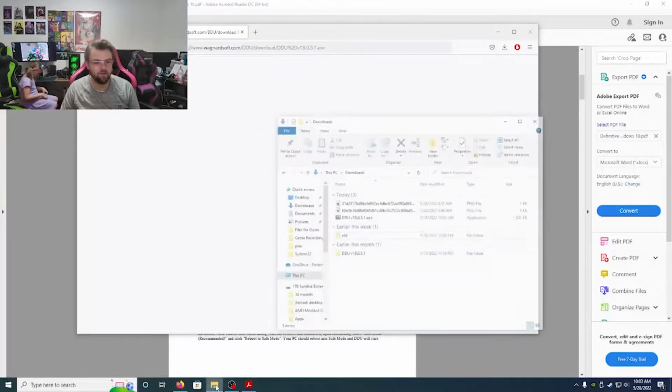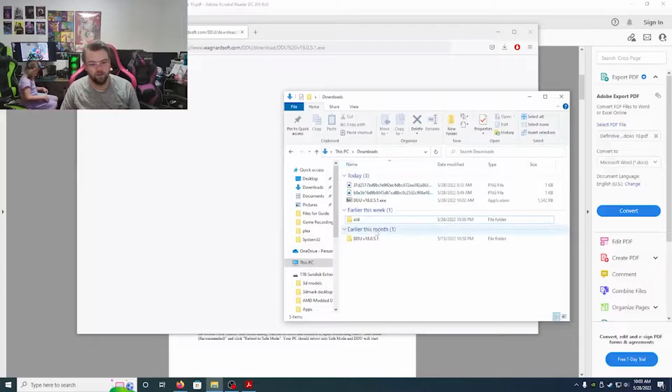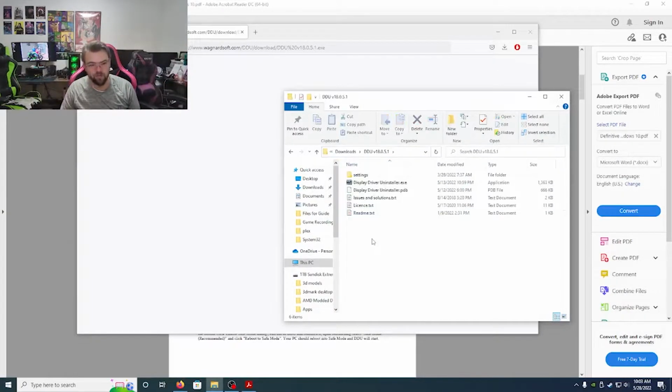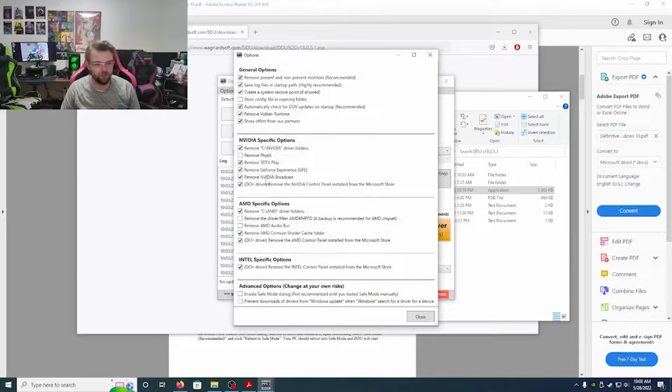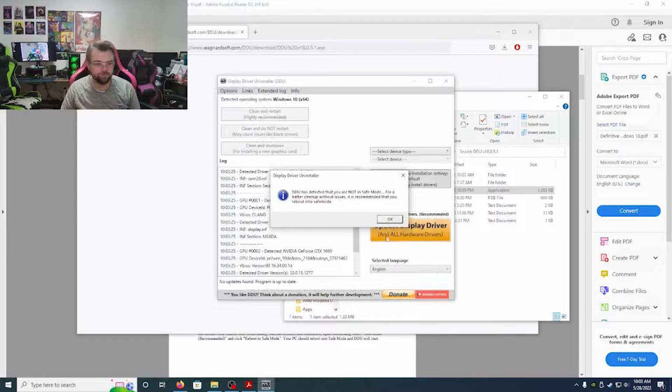This goes to our downloads folder. I took note, which just happens to be here in the downloads folder, and here it is, the extracted DDU. And we're just going to run it, Display Driver Uninstaller.exe. Tells me in this case it's the first time we ever launched it. Depending on your configuration and problems, it can make things worse, so make sure you have a backup, all that information, which is fine. The default checkboxes here should be just fine.